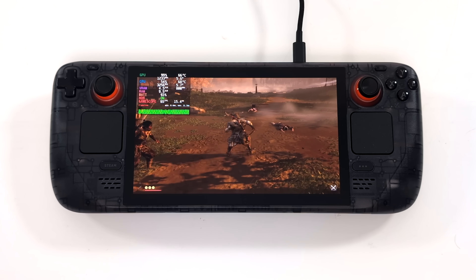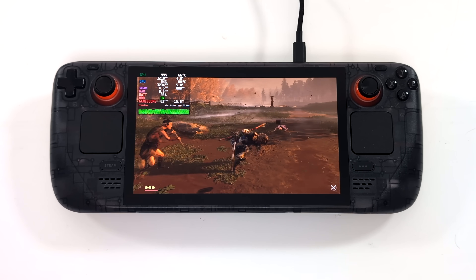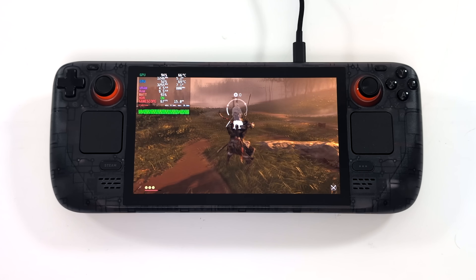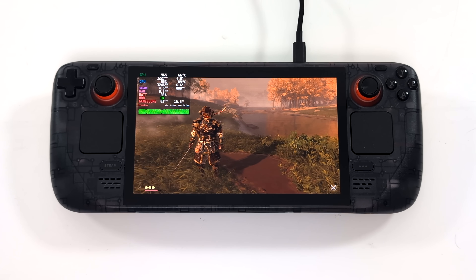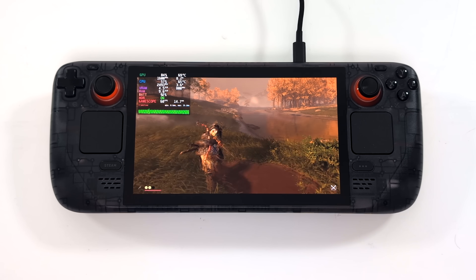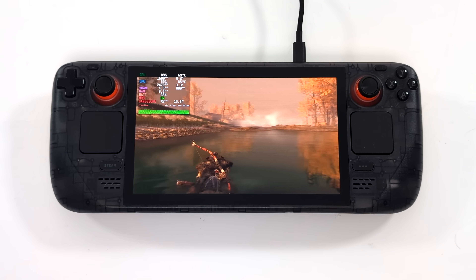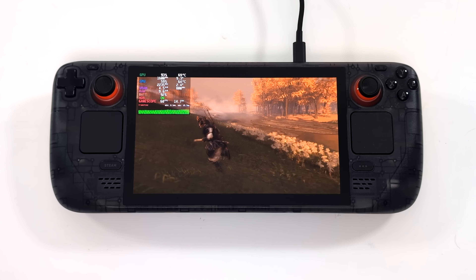There's one more thing I've actually been experimenting with when it comes to frame gen and FSR 3.1, and that's locking the GPU clock. On the Steam Deck we can actually lock it at 1600 MHz. You might burn a little more battery that way, but I've noticed we do get a higher frame rate in most cases, and it seems to be a bit more stable across the board. It's really easy to enable — just press the button on the front of the Steam Deck with those three little dots, then Manual GPU Clock, and take it all the way up to 1600. In the performance overlay you'll see the clock at 1600, and it does seem to smooth everything out.